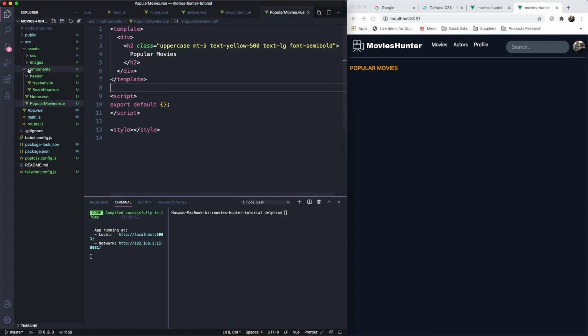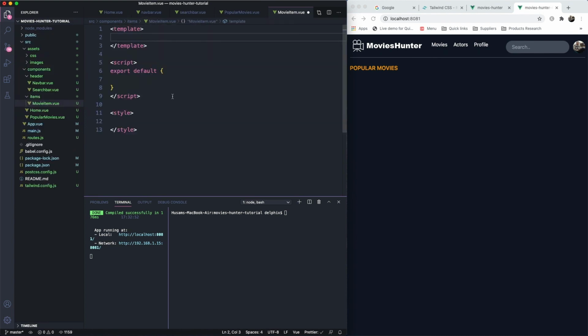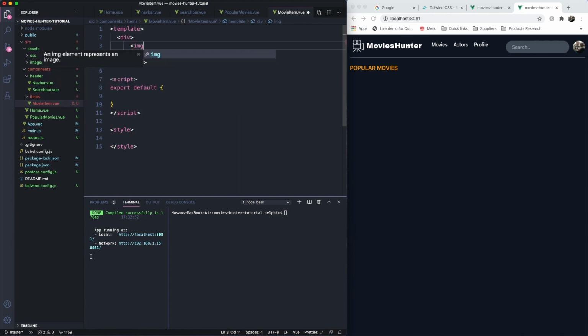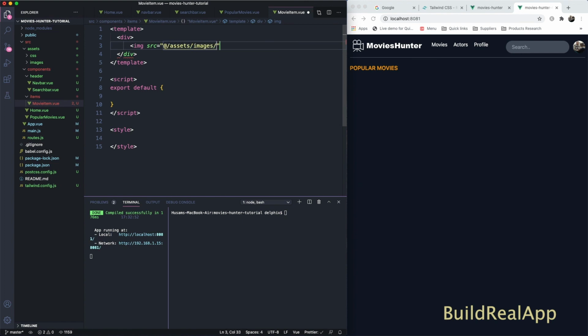and let's do this. I will go to the component very quickly. I will define a folder items. This will have all the items, the rows. So I will call this view like this, and let's make this, and I will define image here. All right, so what we have, assets, images, and we have Joker, I believe, JPG. All right, cool.